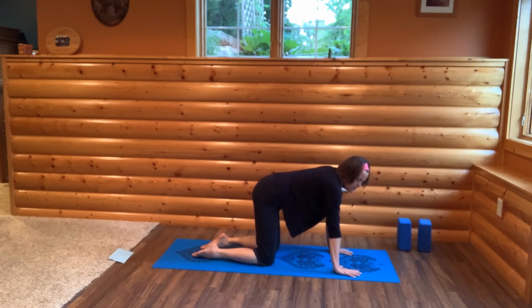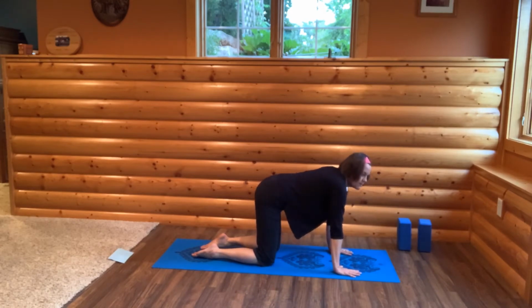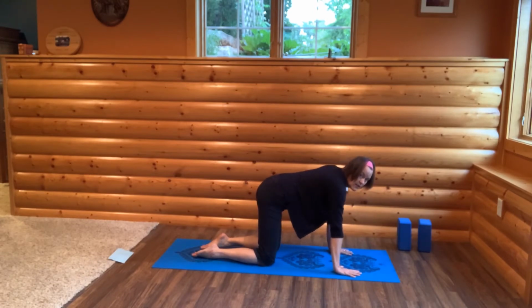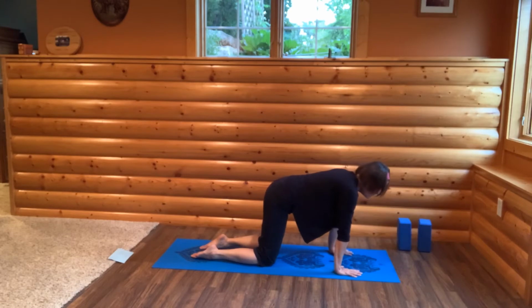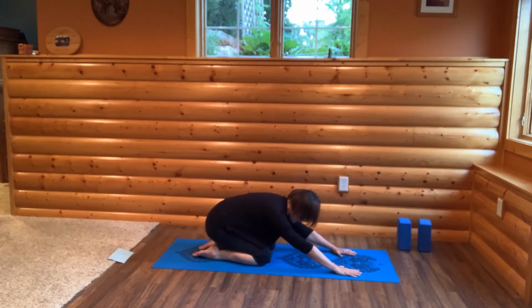So start by moving from side to side, moving with your breath, meaning breathing in as you move to one side, exhaling as you move to the other. Now move forward and backwards. So just reaching a little bit forward, feeling the stretch in your wrist, and then sinking back towards child's pose. Let your neck relax.